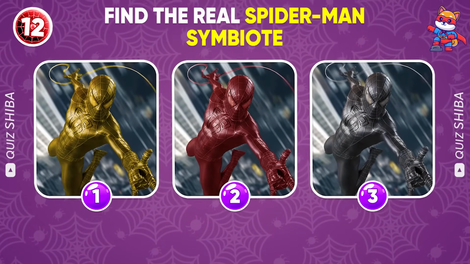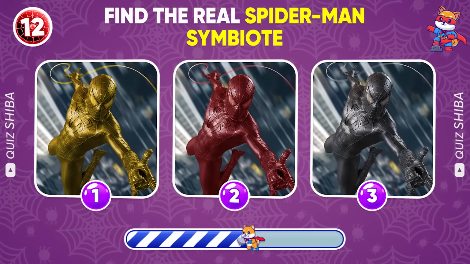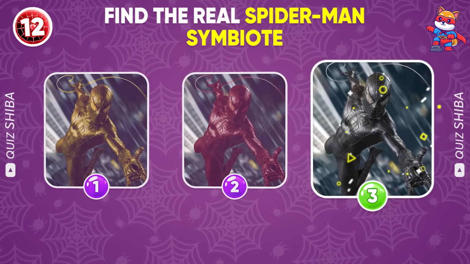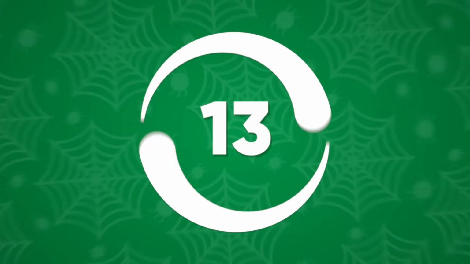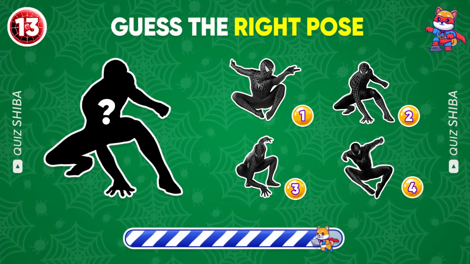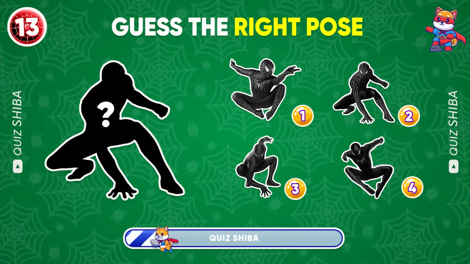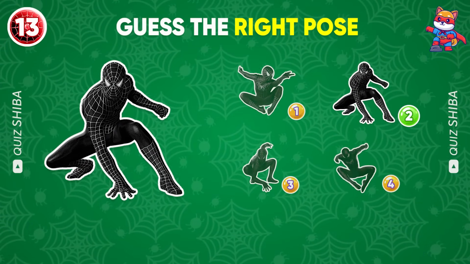Find the real Spider-Man symbiote. The answer is number 3. Guess the right pose. This one. You're the best.